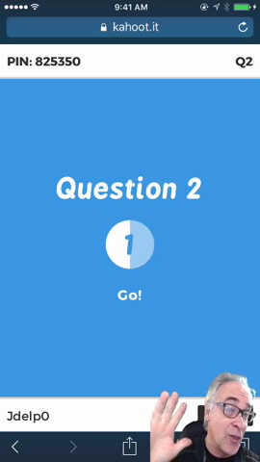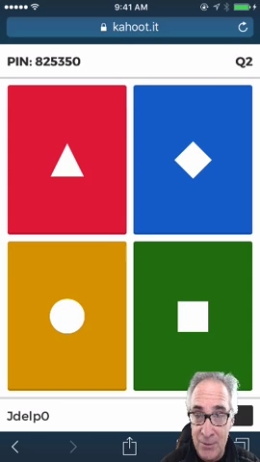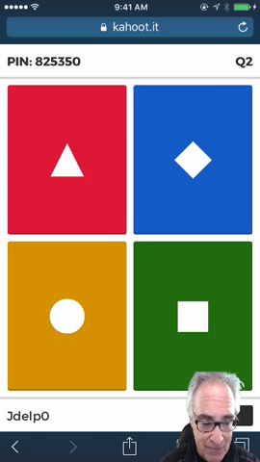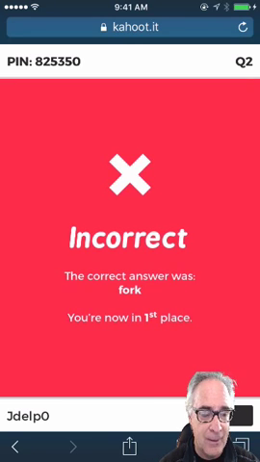Which utensil was not present at the first Thanksgiving feast? This week we went up to 1,000 points, so I've got to get this one right to jump into first place. Well, I kind of already am in first place, but anyway, we're going to be looking at this: napkin, spoon, knife, fork. Which one didn't they have? Oy vey. I'm going to say napkin. And we have another wrong answer. Well, I'm not doing so well, am I?